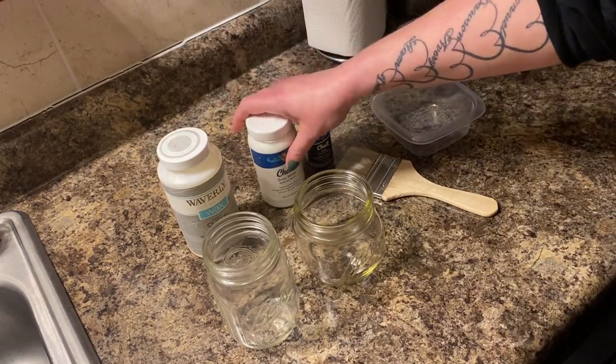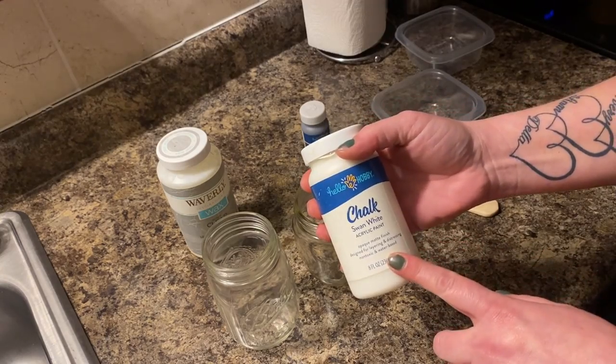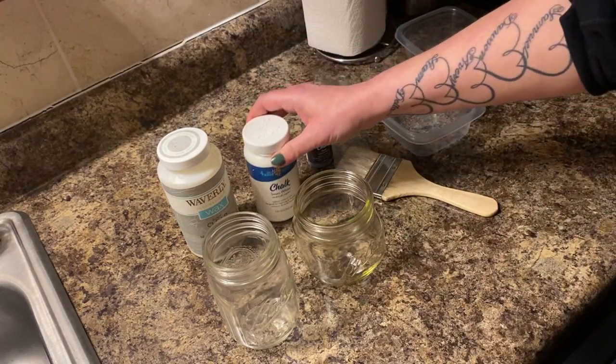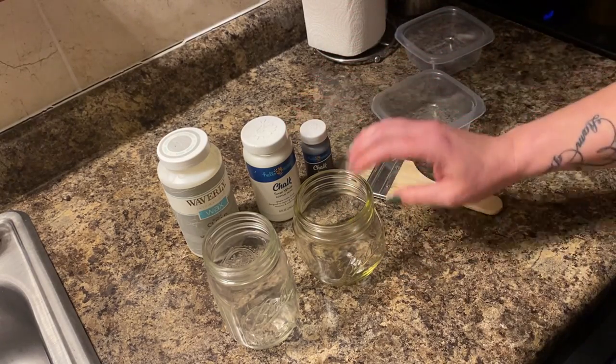So, first step, you just want to pick out whatever color you want. I will say, if you are using a lighter color, it generally is going to take up to two, usually three coats. And if you're using a darker color, I usually do about two coats on that.